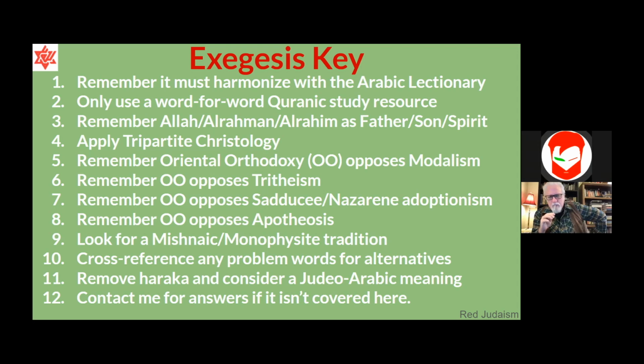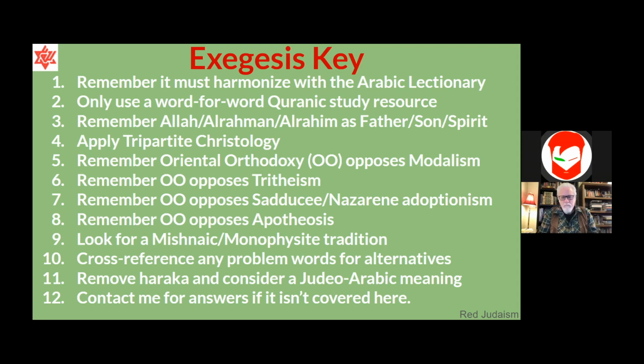Step 2, this is like a troubleshooting thing. Open something like corpus.quran.com or another word-for-word source. You've got to go to these word-for-word sources to be able to get to the bottom. Now, it might be as soon as you see the verse in the word-for-word source that the problem has been solved, that you've already instantly dismissed the claim that this is one meaning for all of mankind and perfectly clear. Because when you go to the word for word, you're probably going to find that it didn't agree with the translation that you were given.